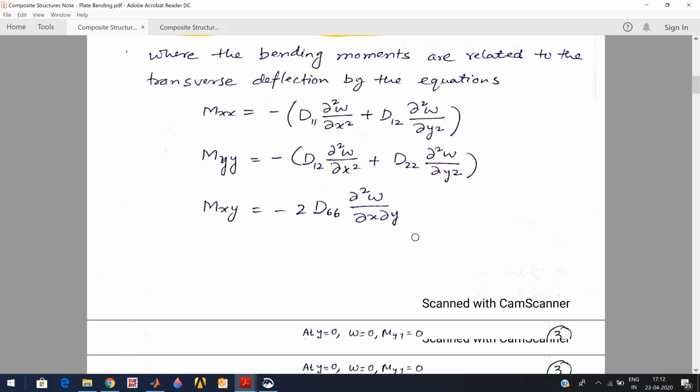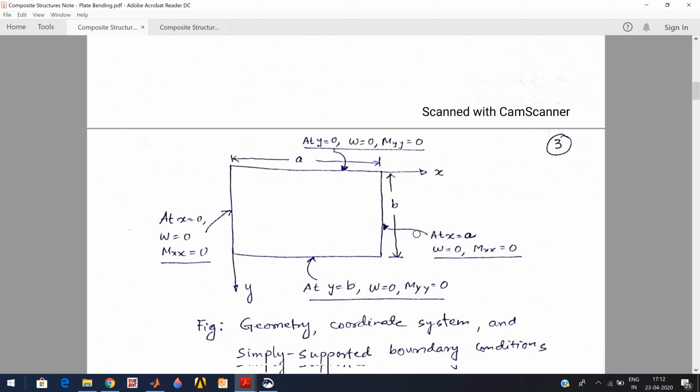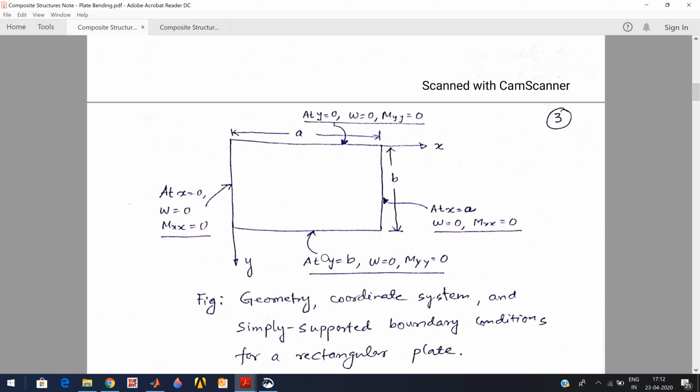Let me go to the next page to show a schematic of the boundary conditions. Here you can see the y-axis is your x equal to 0 line, and the x-axis is your y equal to 0 line. In the x-axis direction the length is a, and along the y-axis we have the width b.